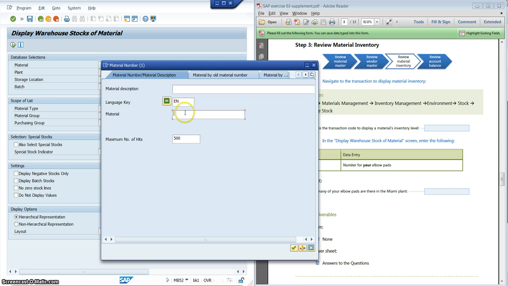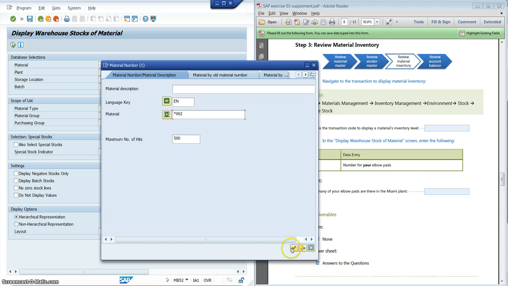This box is where you can enter the material number. But you have no idea what number you should have. So we will use a wild card, this sign, and then the last three digits of your SAP username. For example, mine is 002. So what you need is to put a star and then the last three digits of your username into this box, and this gives all your materials.